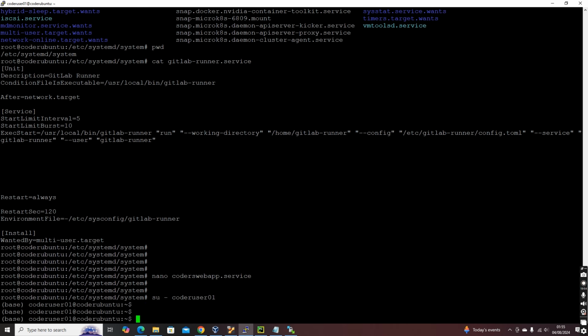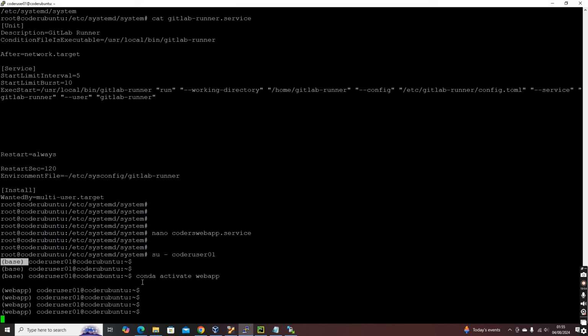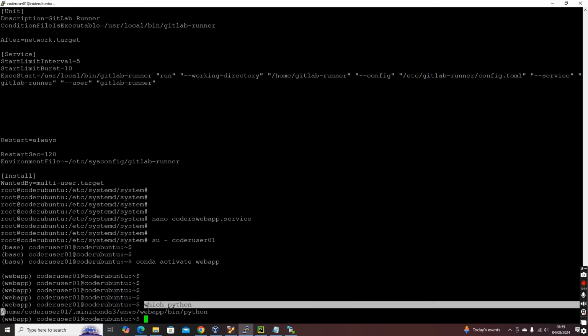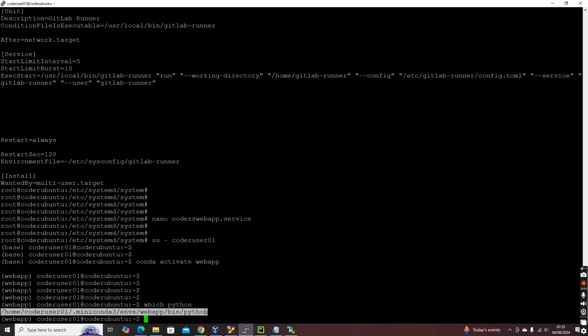Right now, the virtual environment here is base. We need to activate our virtual environment. Second thing is which python. If I type this, you will see the location that points to the virtual environment's Python.